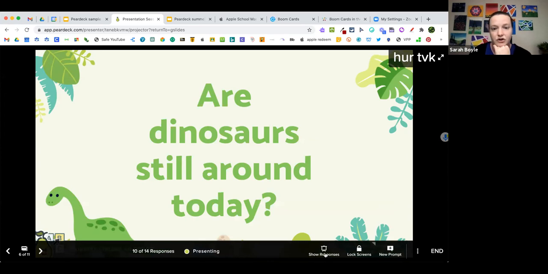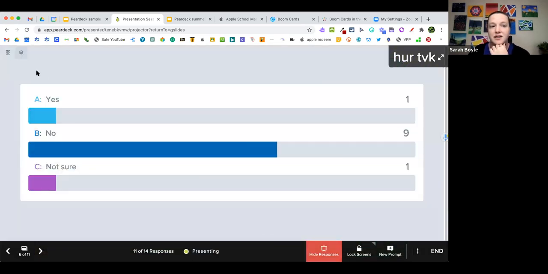And then I could show what people are responding. The nice thing about the multiple choice questions, it gives you these tally bars. You can see, oh, we're on the right spot. Everybody, for the most part, is understanding this. If this was split up all over the place, you would know that this is a question or a topic that you need to review with the students. It's not something that we have solid understanding of.